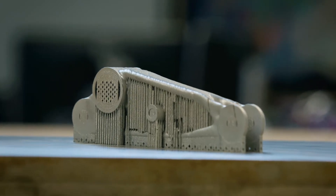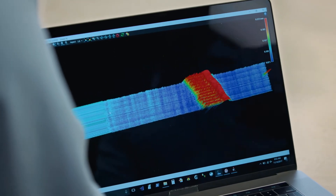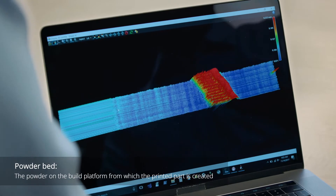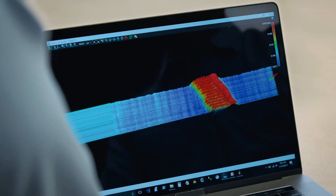We got a part! I'll show you some of the data. We had the laser sensor in the build volume. This is just a tiny little swath of the part — just one piece of one layer. The blue is the powder bed, and the colorization shows you the height of what's above the powder bed. The red area, yellow and green, that's where the laser came by and actually welded the material, so that's a little bit higher than the powder bed. That's what we're trying to do — build this layer, layer upon layer.